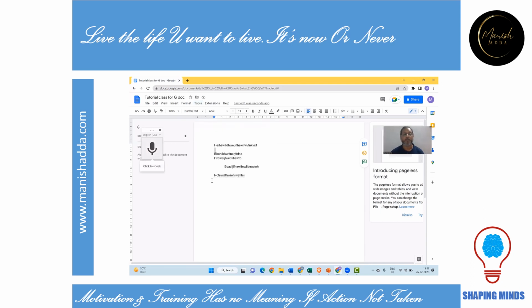So if I click on voice typing, here is the microphone which gets popped up over here. If you click on this, it will become active and start recording whatever I want to. So I'd like to get it typed in the next line. I'll click on this, it changes its color to red, and whatever I speak, it will start typing in. See, it's typing what I am speaking.